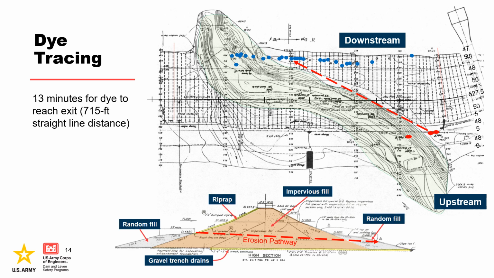Here's the cross-section of the embankment that shows a straight line between the elevation of the leakage entrance and exit locations. This is a 3D problem that really needs to be viewed in plan and profile to really understand. The failure path does not extend directly across the embankment, but was instead likely at an angle, generally following the old riverbed. The accuracy of the erosion pathway shown is not clear. The failure path was never excavated, so it's difficult to be sure what it really looked like.